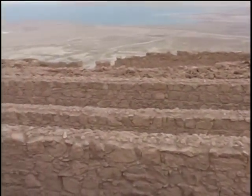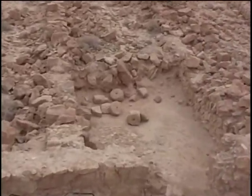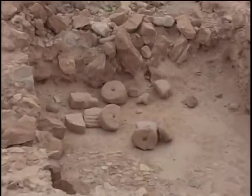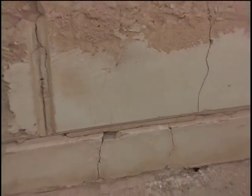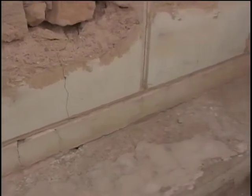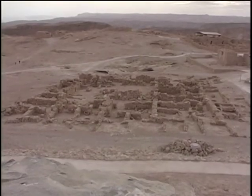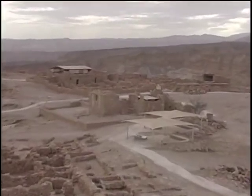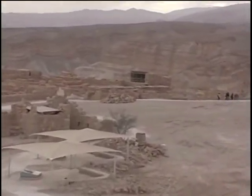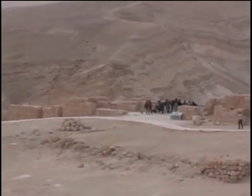So Masada is a big mesa, and it has 1,300-foot cliffs on the east side, which is the side you actually walk up, and it has 300-foot cliffs on the west side. It's believed that Herod fortified Masada in around 37 to 31 BC. So there is a palace that was on Masada, and there's a giant cistern, so lots of buildings. You'll see some swimming pools, and we'll look at a giant cistern.